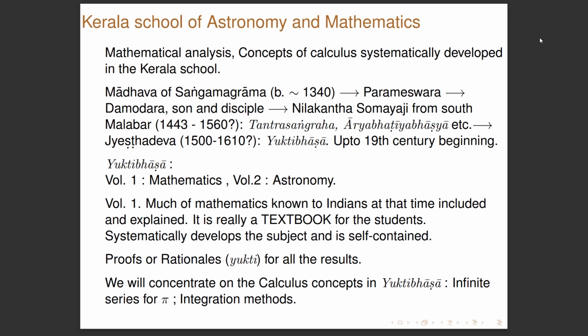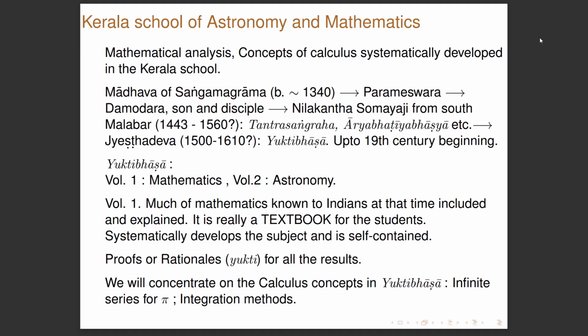So, the Madhava of Sangamagrama. I am talking about this Madhava series. Then his student is called Parameshwara. His son is Damodara. Damodara is the student. And Damodara's son and disciple is Nilakanta Somayaji, who wrote the Tantra Sangraha, which we have worked on, and a big commentary on Aryabhatiya. And then Yukti Bhasha, which, interestingly, is in Malayalam. I don't know Malayalam, but one scholar from Kerala translated it, and we explained what is there in that.